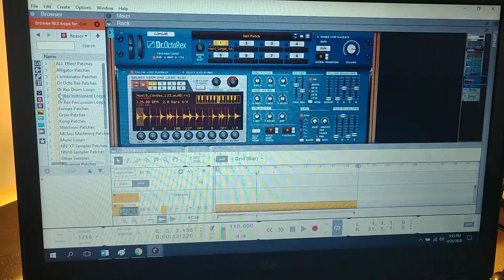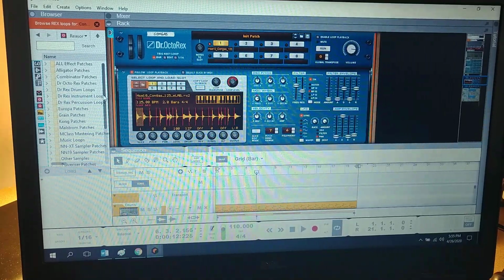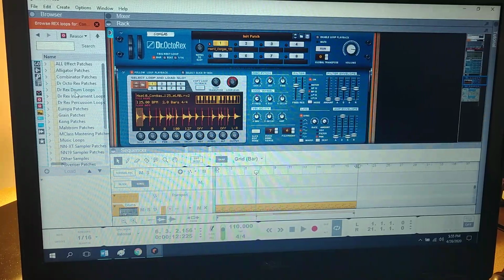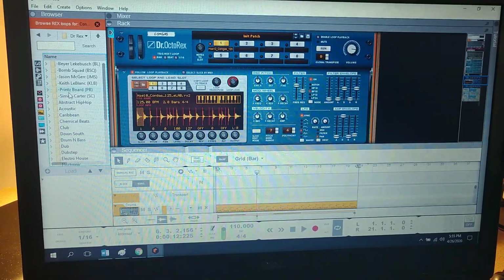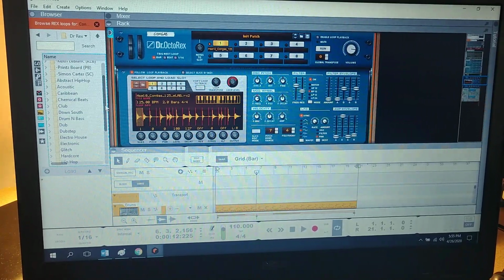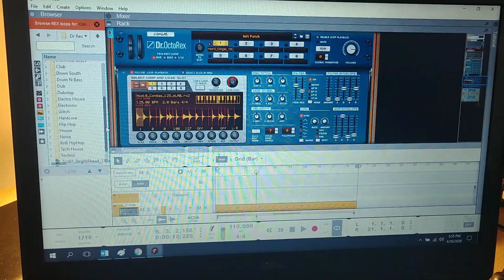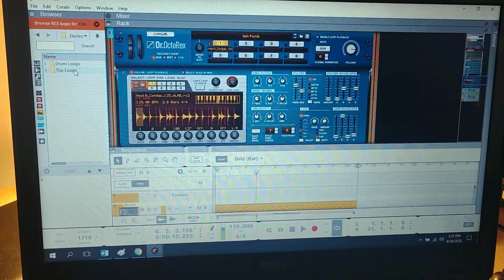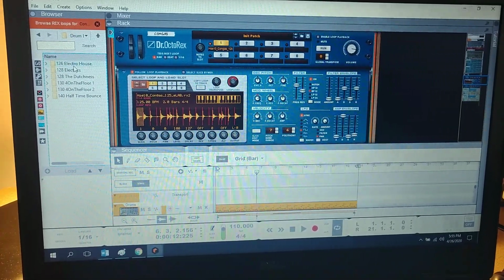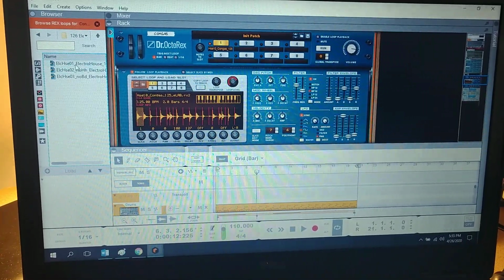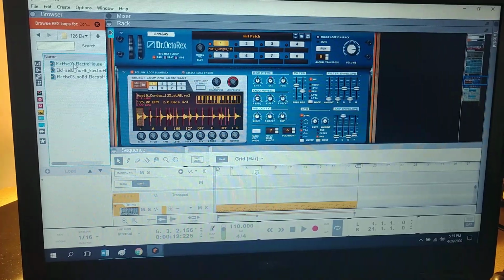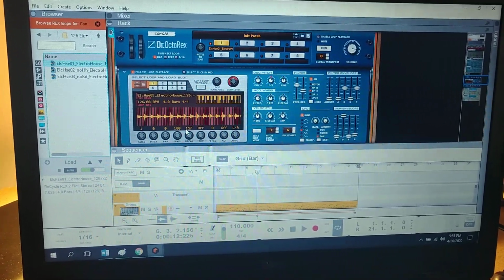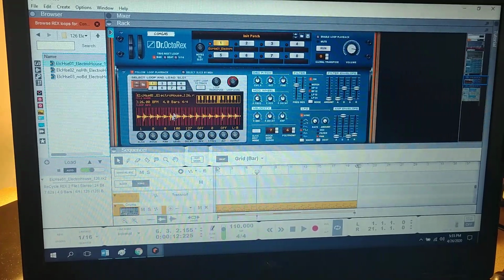There it is. Reason Factory Sound Bank. And I'm going to go to, let's go to some Rex drum loops. Okay. So I'm going to go here, and it was there already. Let me go find maybe Electric House, right? Here's some drum loops. Here's an Electric House beat that kind of fits mine. So I'm going to double click it, and it just got in there, right? And it's playing.